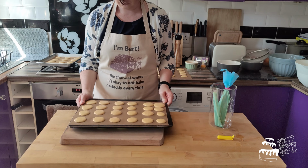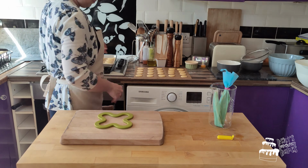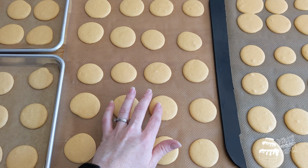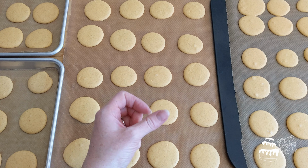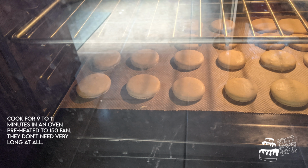Once they've been flattened, you need to leave them all to one side to set for a good hour, possibly 2, until they have a harder outer shell, so that when you touch it, nothing comes away, like so. And obviously wash your hands before you start stroking the macarons.